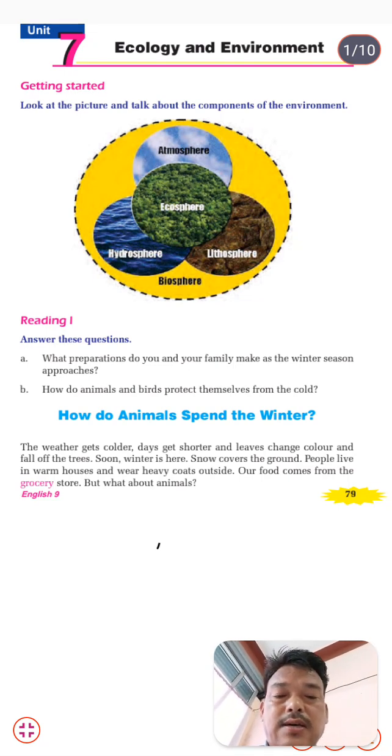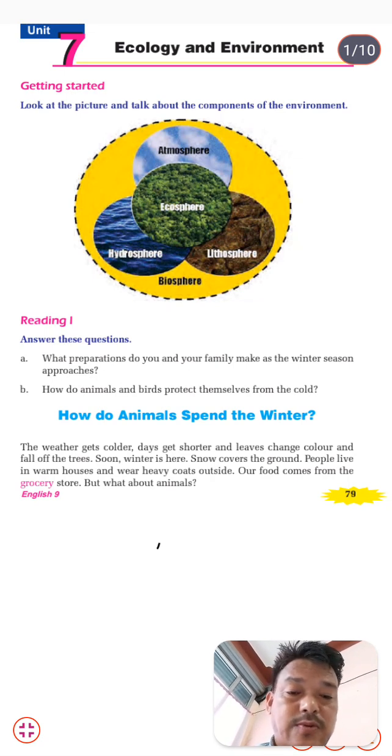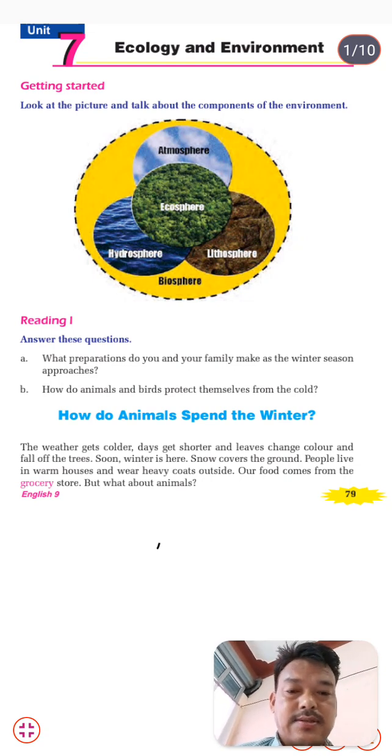So students, we have some components of the environment here, like the atmosphere, ecosphere, lithosphere, biosphere, and hydrosphere. I think you must have studied these in your science class. Anyway, we can discuss a bit about these components. The first one is the atmosphere. It is the whole mass of air surrounding the earth.